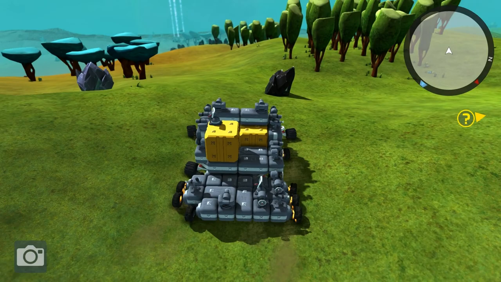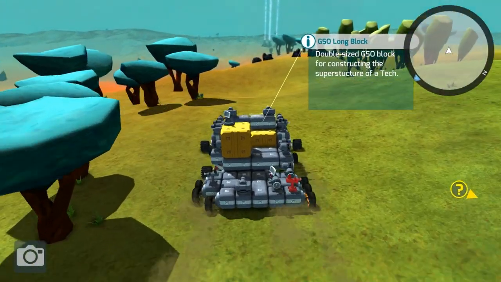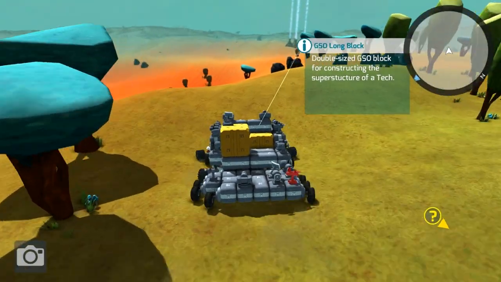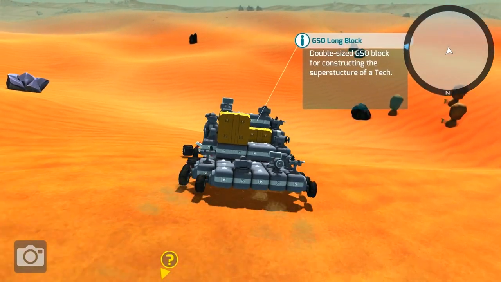And that's where we got our yellow blocks earlier, so that's definitely something we want to do. And that's where I'm heading. I'm heading out into the great unknown. Don't know what we're going to find out here. Hopefully something good. Hopefully not too far away either.